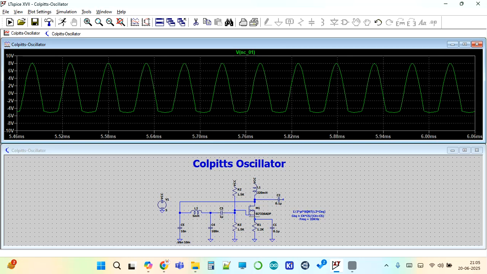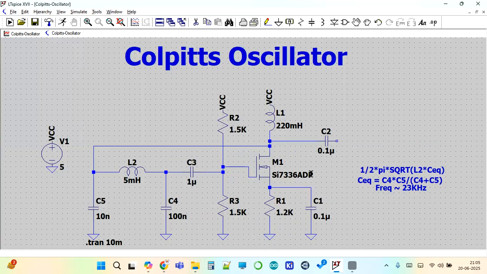And there was one more question: what needs to be done to this particular circuit if I want to achieve gigahertz frequencies? Very simple, right? To achieve 23 kilohertz, we used a 5 millihenry inductor and nanofarad capacitors.